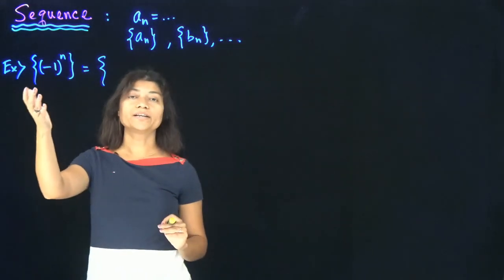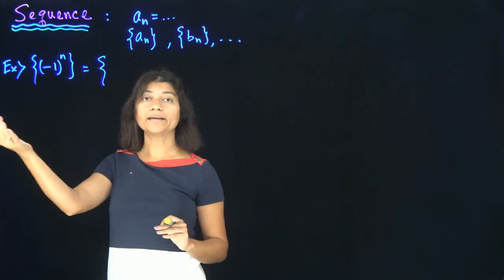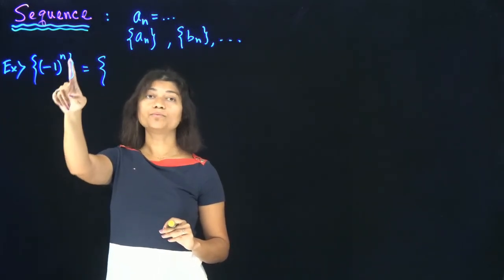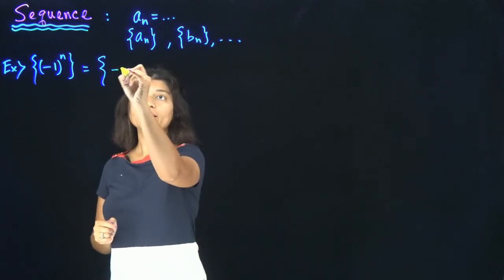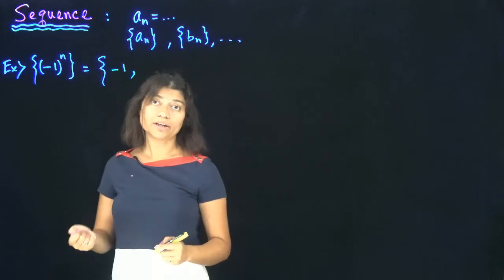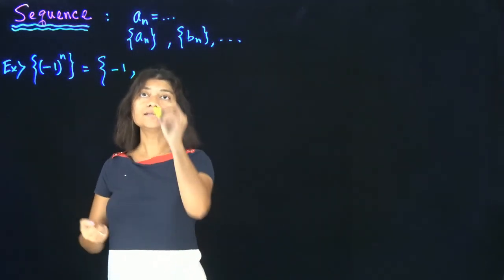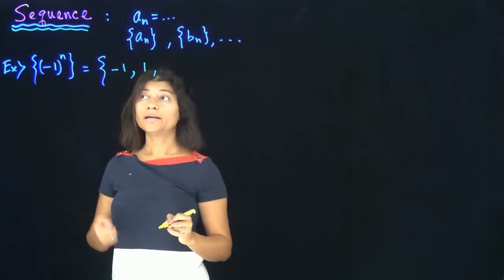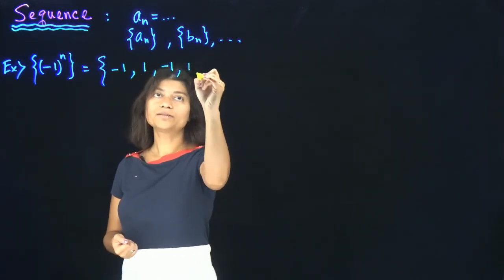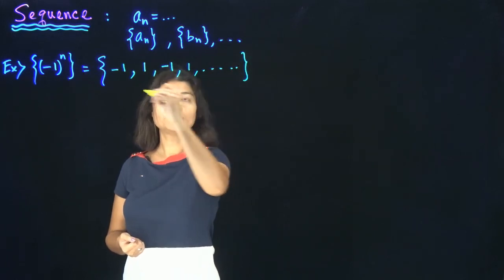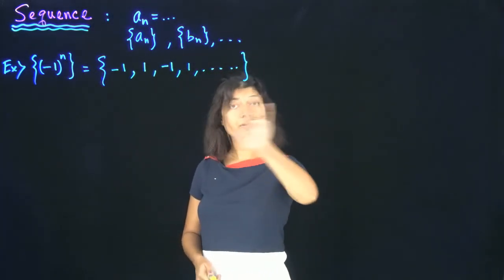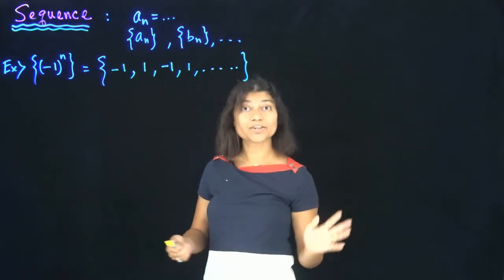So what am I going to do to find the first term? I'm going to plug in n equals 1. So plug in n equals 1, what do you get? (-1) to the 1, which is -1. That's your first term. For the second term, I'm going to plug in n equals 2. (-1) squared is +1. n equals 3 will give you -1. n equals 4 will give you +1. And keep on going. That's the first 4 terms. Do you see this dot, dot, dot? That means it keeps on going. There are infinitely many terms.